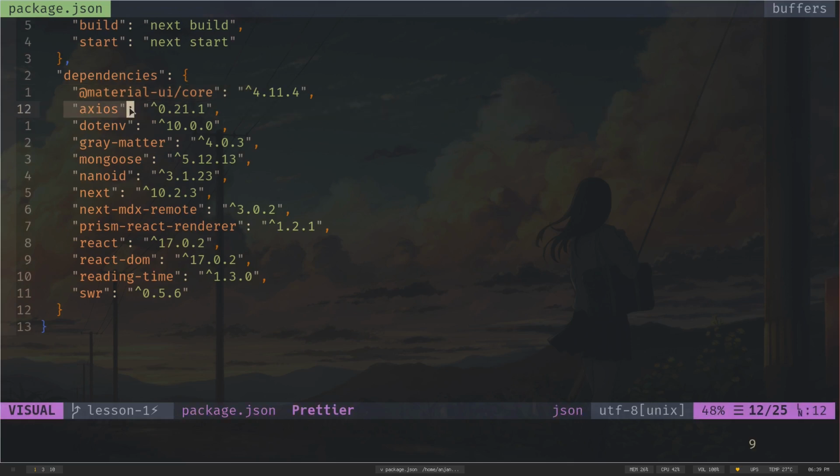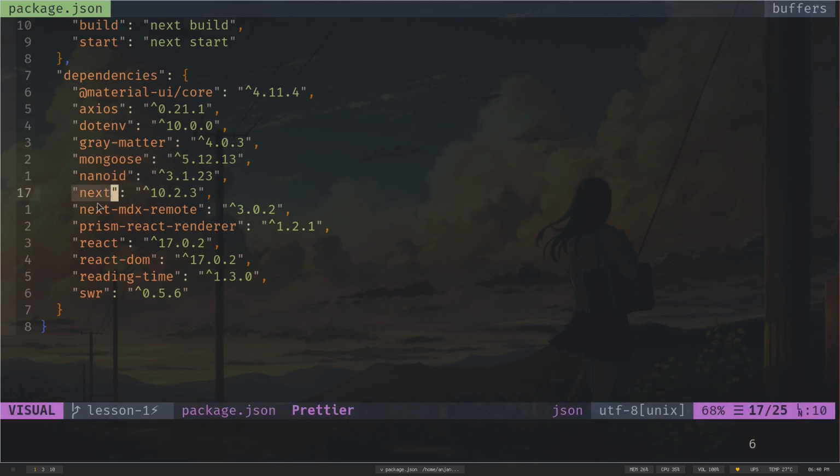This is Axios for API requests, dotenv for environment variables, gray-matter which will be used to parse our markdown metadata. Mongoose is an ORM for MongoDB. Simply, it is just an abstraction over the vanilla MongoDB SDK, and SDK is software development kit. And we have NanoID for generating IDs.